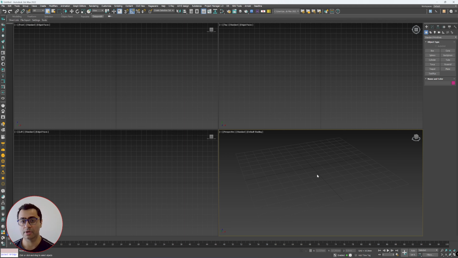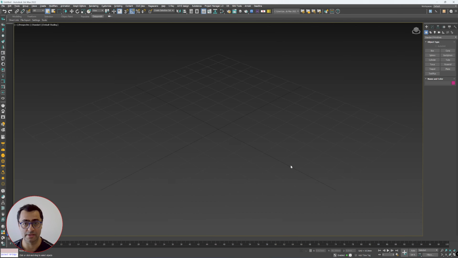And then if you want to zoom extend all, you just press the Z key. That pretty much focuses on anything that you got selected in the scene. Under our situation, we got nothing selected, we got nothing created, so it's just gonna concentrate on the grid. So another more important key is Alt plus W, which is the maximize viewport key. Okay, so toggling in, toggling out. I'm gonna keep it maximized for the rest of the lesson, so please follow me along.